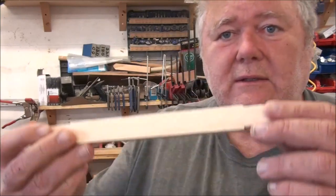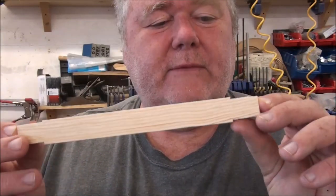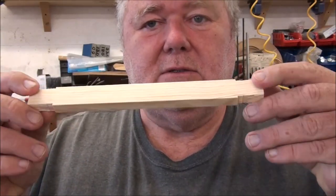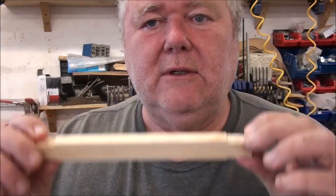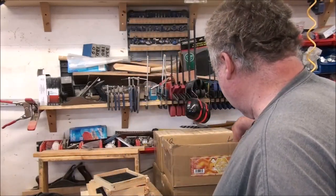So again, we've got a basic piece there like that. Rabbets on each end, in each corner, and then a groove in the middle. Not rocket science, but it's 1100 times through the saw. And more than that, because I made spares.